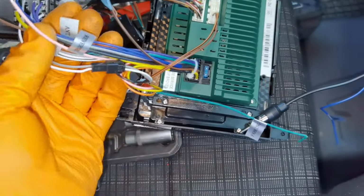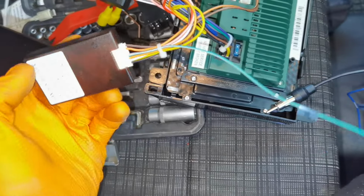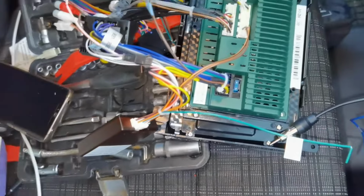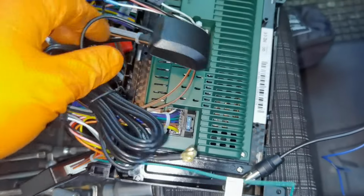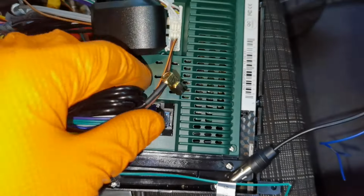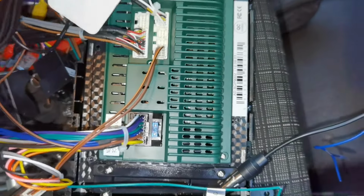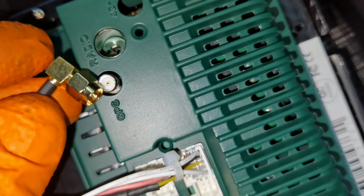After that, as you can see, those are all the connectors which you'll have to install on the navigation. This is the main connector, this one with all of the wiring and with the connector which goes into the dashboard. Also, this is the antenna for the GPS and also another feature which you'll have to install. This is what I like to install and put in a high spot, like in the windshield. You'll have to screw it right here.